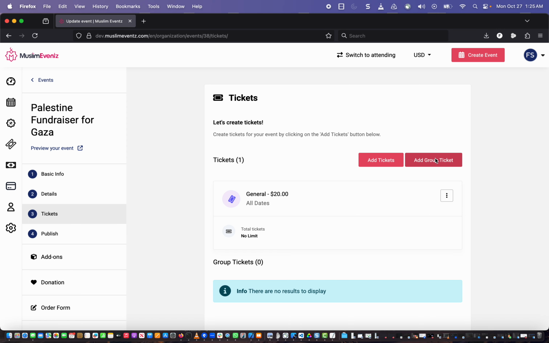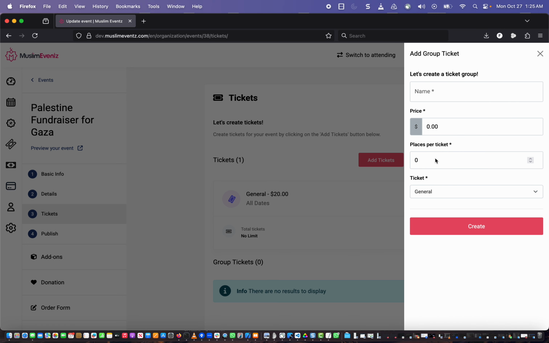Okay. Now we're going to add a group ticket. So we have a single ticket, a group ticket. We'll just call it table. Places per ticket. First of all, we're gonna say 5.